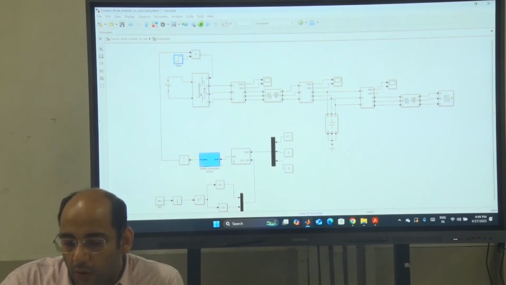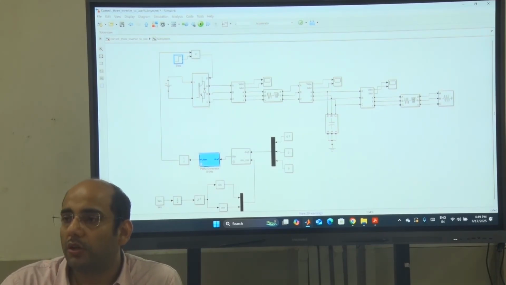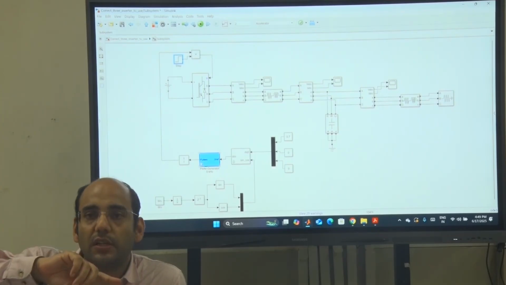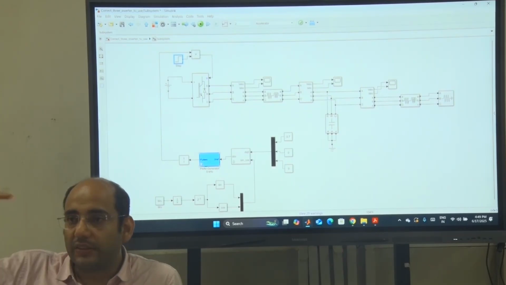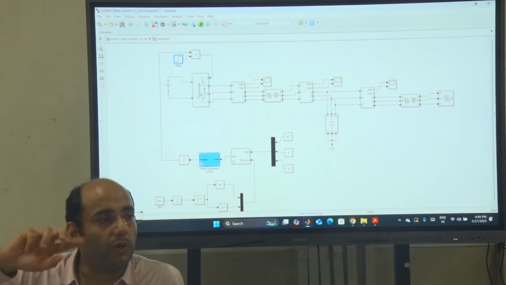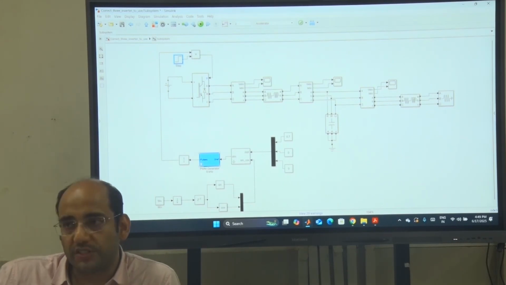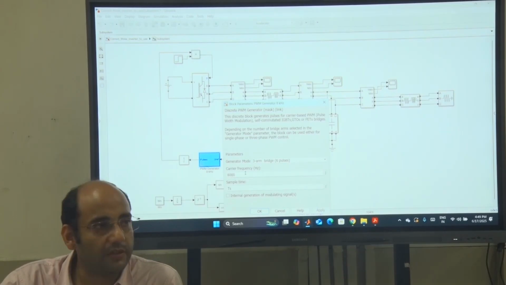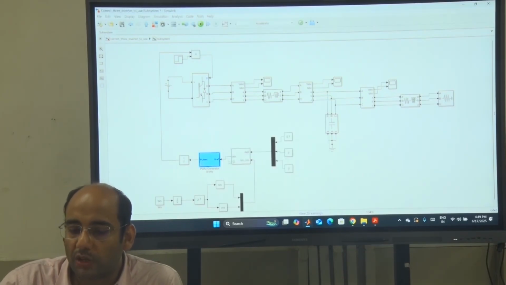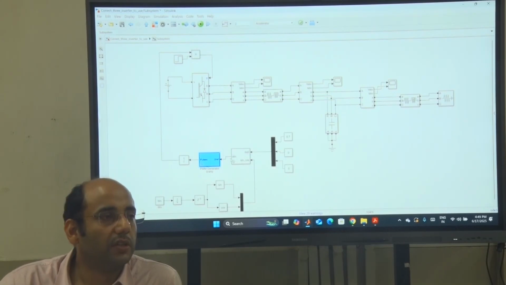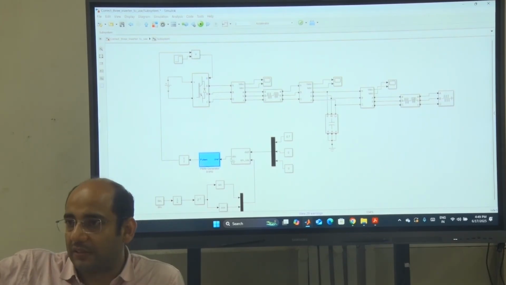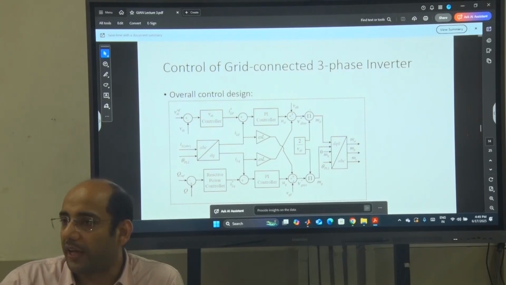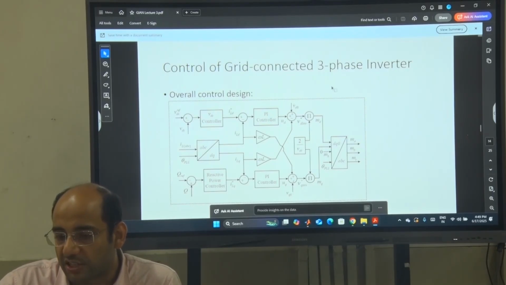Now, what is this PWM generator block? The PWM generator takes as input one reference signal, and for 3-phase, 3 reference signals 120 degrees apart, and one high frequency carrier. The high frequency carrier you have already defined as 8 kilohertz. Now the question is how you get your 3-phase reference signals. To get them, remember this block diagram and see this last part.